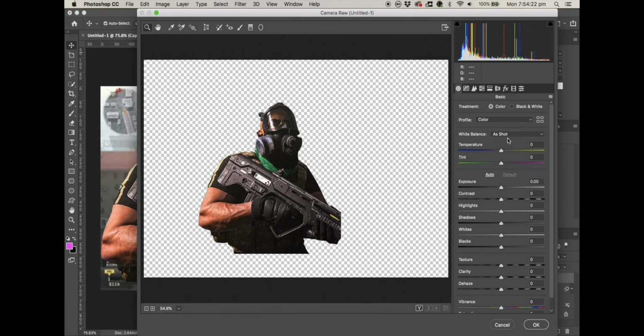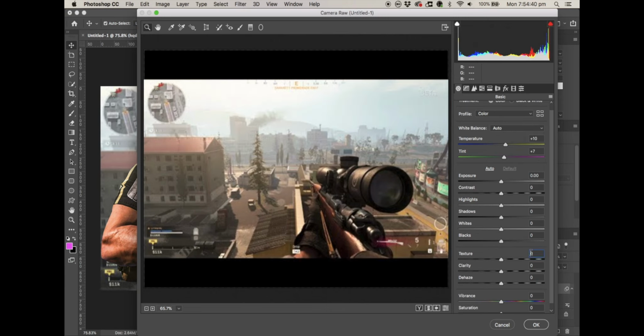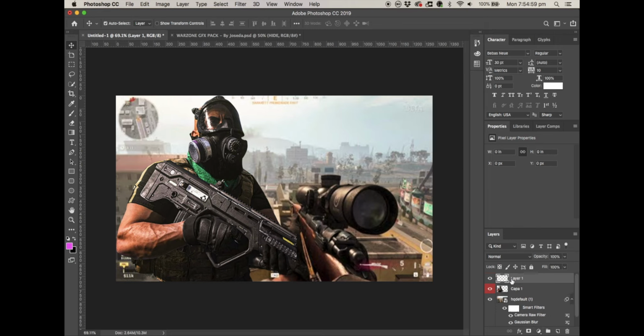And we're also gonna do the same thing to the background. We can just change the settings. No, we can't. So we're just gonna go auto color balance, and then we're gonna change the texture to 10, not 100. I'm gonna change it to 10 and to 10, just so it looks a little cooler. You can see it's already a lot more vibrant. Now we're gonna go ahead and add our layer right here.